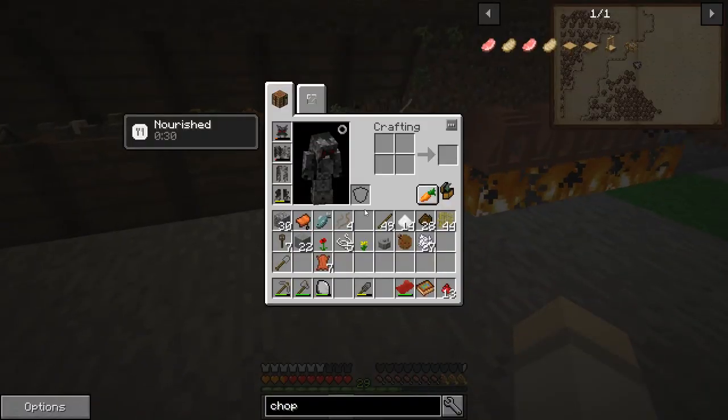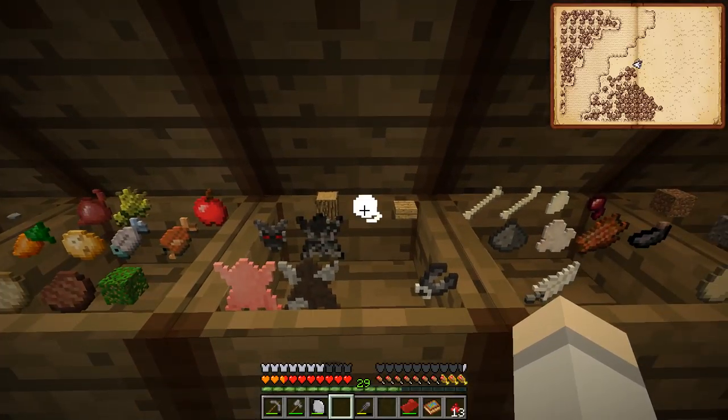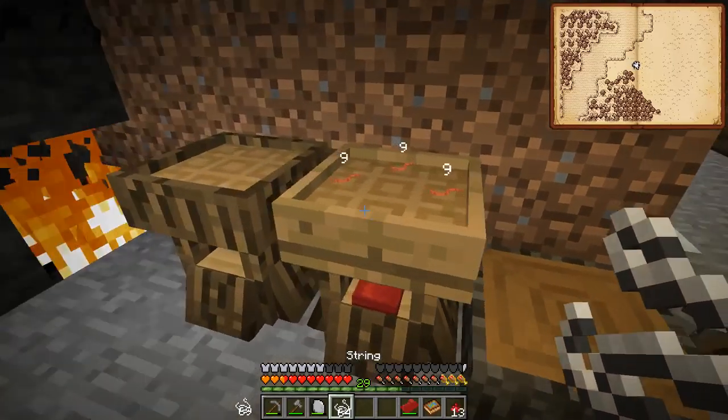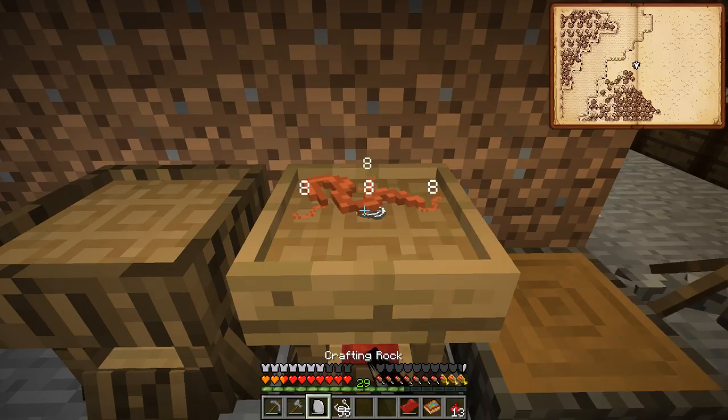There you go. Now we're low on string, so we're just gonna have to make some more string, which is easy. We got the wool. We take the wool and we chop her up. Here we go. Might as well do a full stack. There you go. And then if I recall, it was just like this. I might have put this backwards, but we'll see here. Oh, no, we're good.